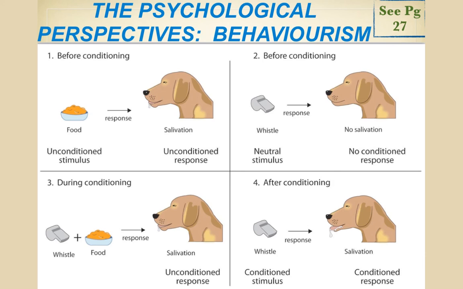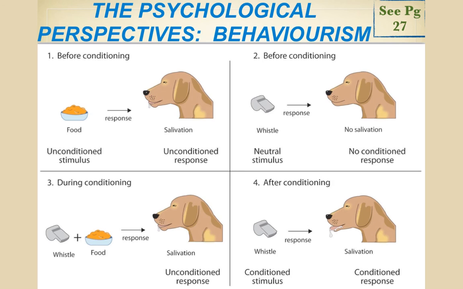Or if you look at phobias, some phobias are brought about this way. You know, if you've had no phobic response or no negative experience with a dog, and then every time you met up with a dog, this dog would bark at you really loudly and bare its teeth, you'd start to make a conditioned response to that dog, and it might generalize to other dogs.